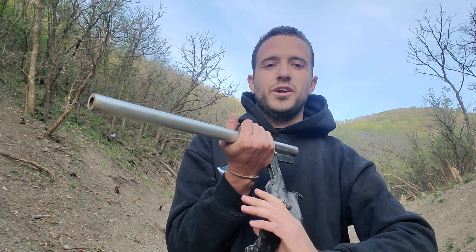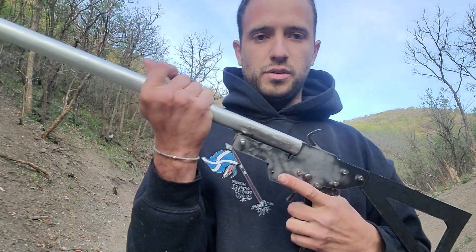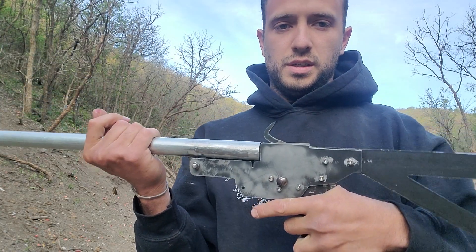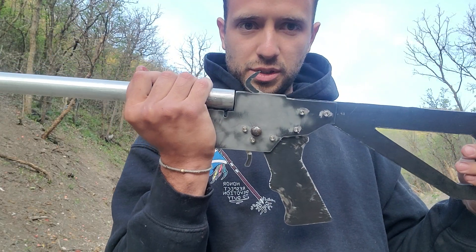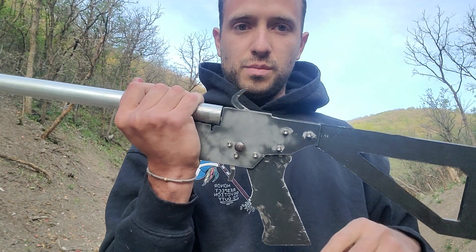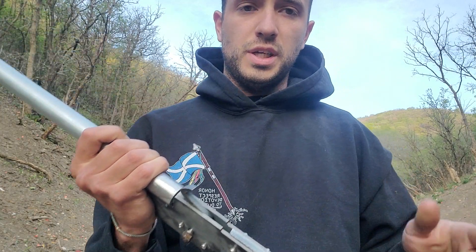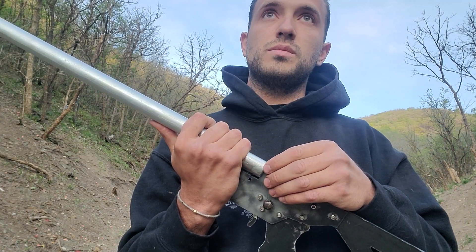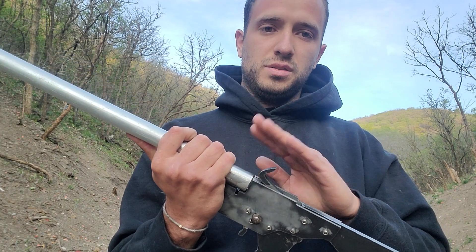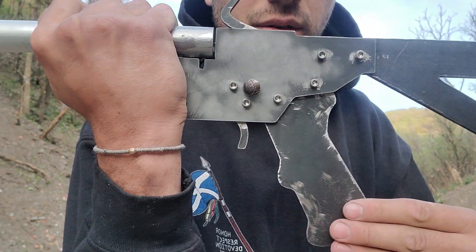What's going on guys, Clyde Livingston here. I have the CL 89 that we are going to do the first test fire on. We're here at the range, just got it — it's pretty much functionally finished. I still have to get the lock for this barrel set up, but for this test fire I'm just going to put it in a vise and I'll be about 20 feet away, so I'm not too worried about it not being locked. When the shell's in there it's pretty snug as far as movement.